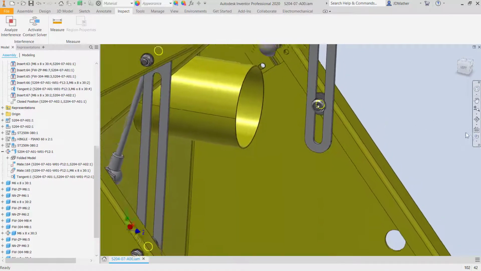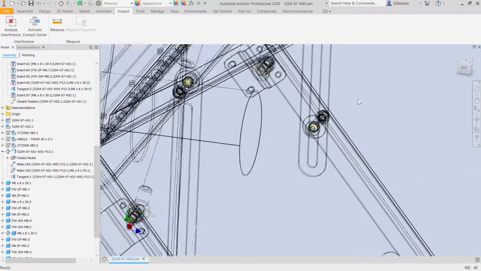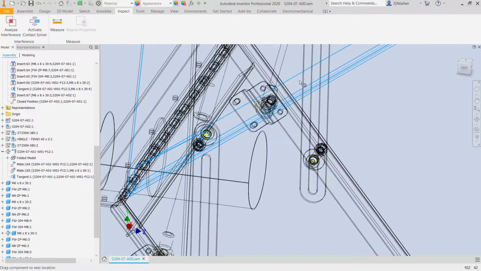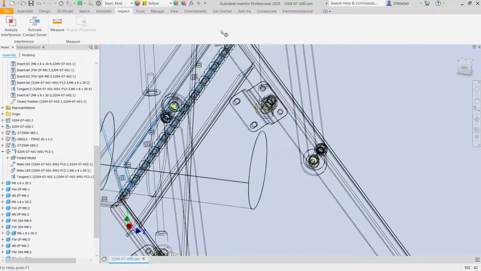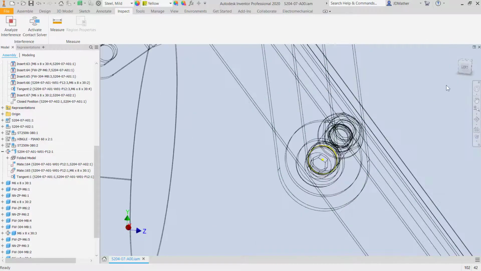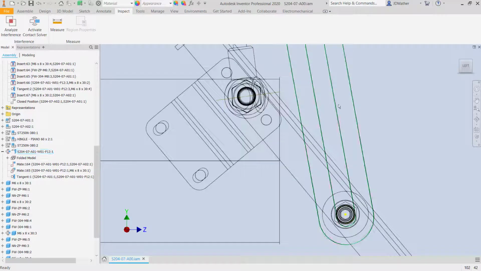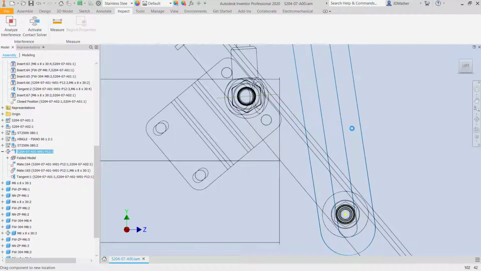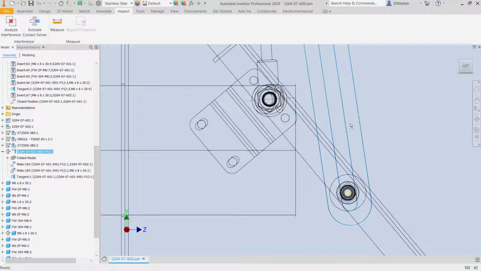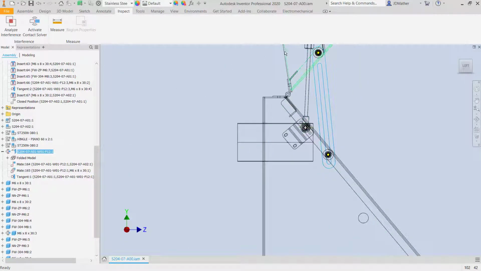So I'm going to go to wireframe view, and then I'm going to drag this up, and let's go to the left side view here, see if we can see where that's going to be. So if I drag that up, I'm having a hard time dragging it just a little bit at a time.